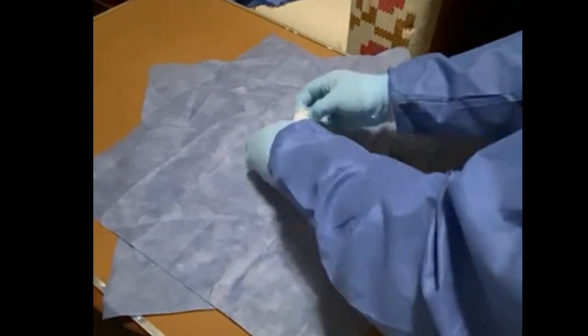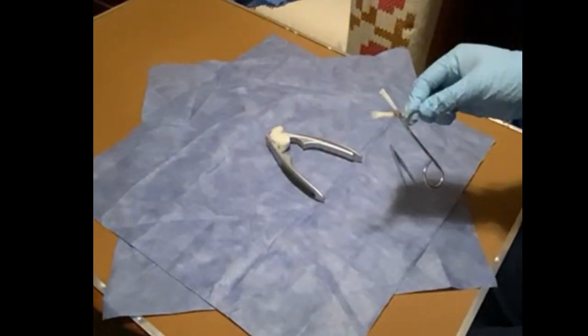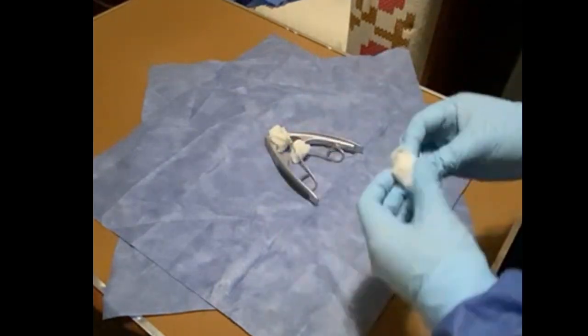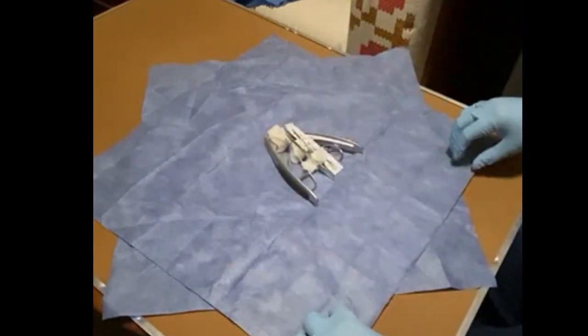Select an appropriate size of wrapping paper that allows for adequate coverage of the instrument tray or individual instruments, with enough material left for secure folding. Place the instruments in the center of the wrap, ensuring they are arranged in a functional position.